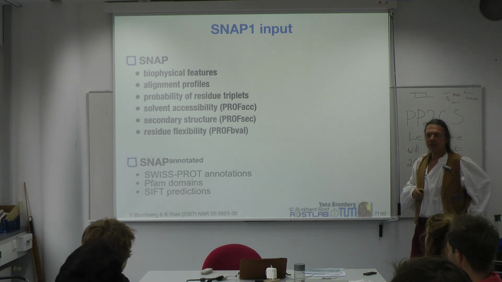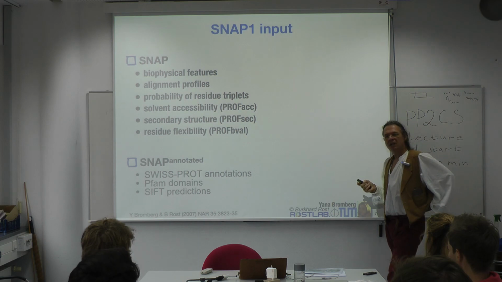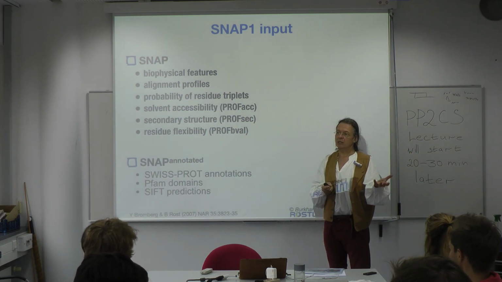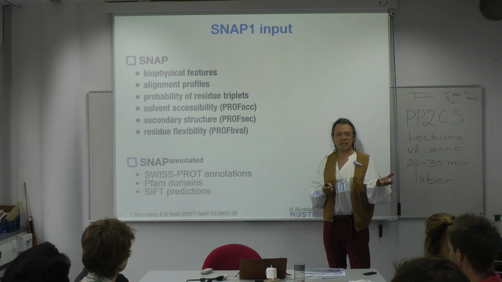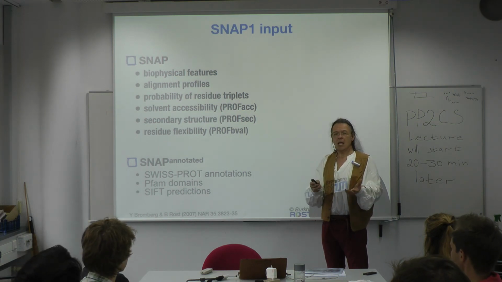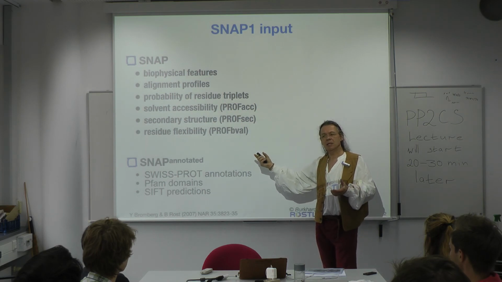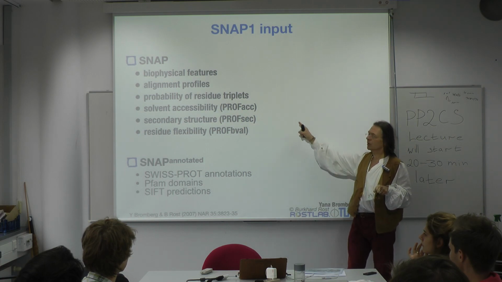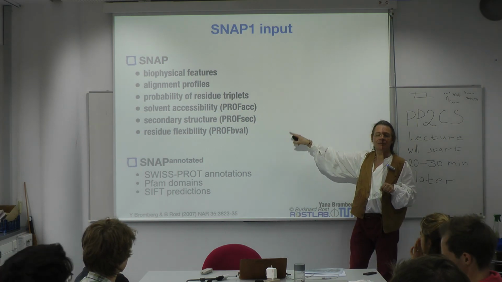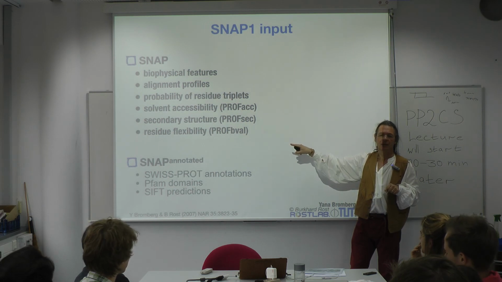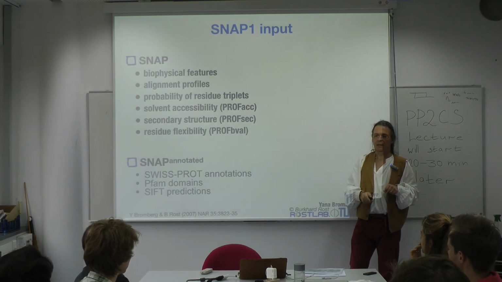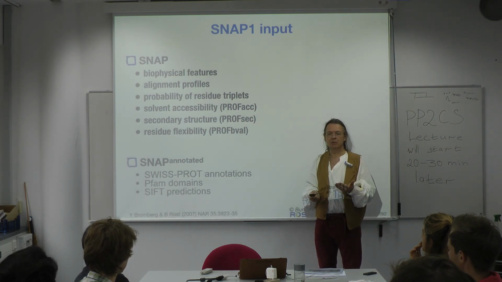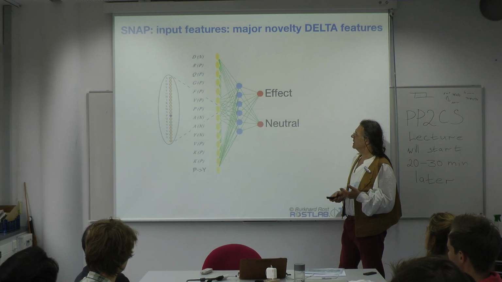use the solvent accessibility, but actually the way it was done, we trained two different neural networks, one on residues that are predicted to be solvent accessible on the surface of the molecule, and one for those predicted to be on the inside. Those were simply two different models. And that turned out to be better because we used different detailed features for these two different models. Clear what I'm saying?